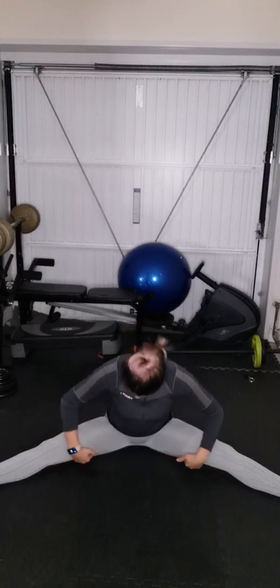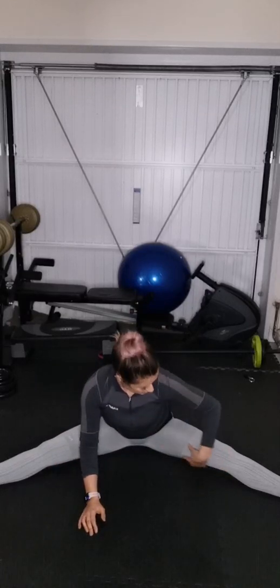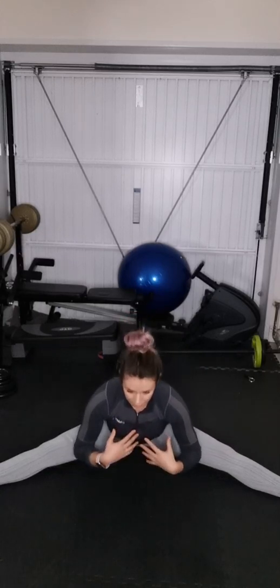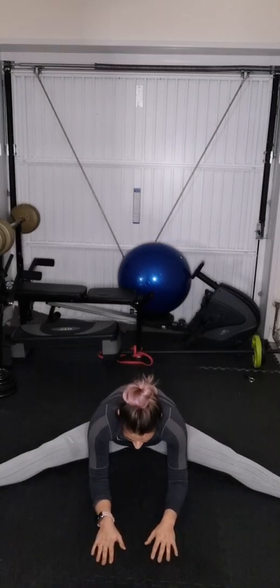So I really feel it here. I'm really tight right in there. So when I breathe, I'm directing my breath to around that area. So when I let it go, I feel like my muscles are relaxing, yeah? Halfway there.